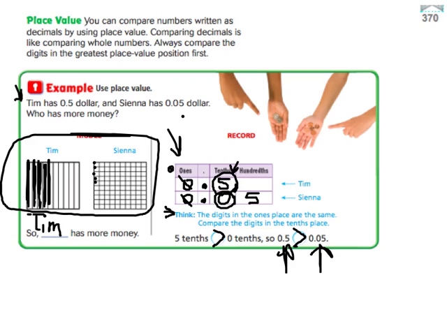Let me give you another example. Let's compare one point three, so one and three tenths, that's how we say that, and six tenths. I like using this place value where you just line up the decimals. You start in the ones place. The one is bigger, so I can say one point three is greater than zero point six, or one and three tenths is greater than six tenths.